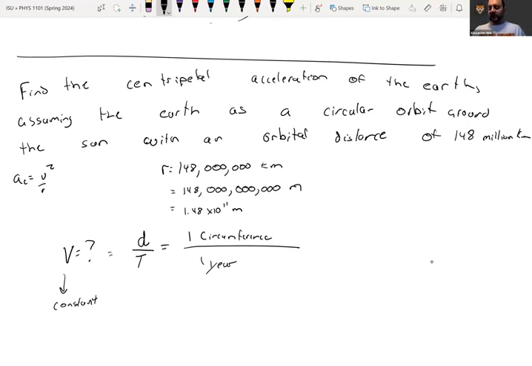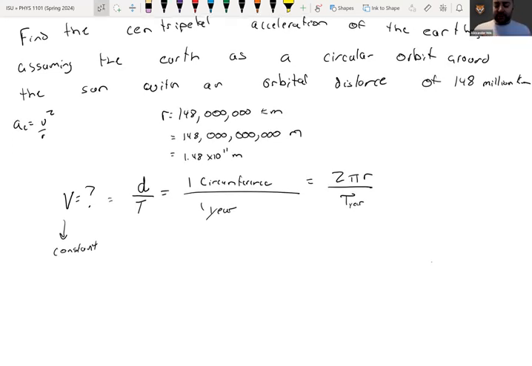Okay, now we want to turn this into SI. So basically this will be 2 pi r over the time, where the time is 1 year. I'm going to leave that as capital T. The reason is that a lot of times the capital T means period, and this just means period of rotation. We know that T is equal to 1 year, so we'll convert those units eventually.